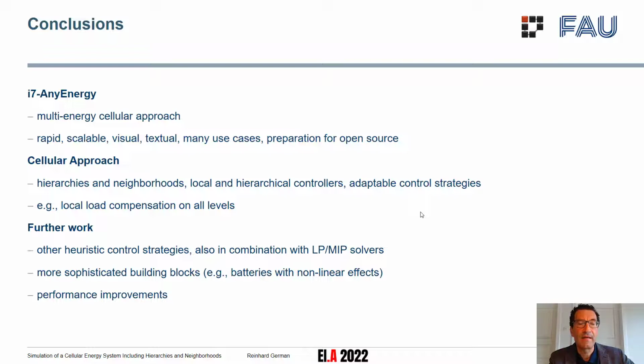So then the cellular approach combines hierarchical structures and neighborhoods, for which we have local and hierarchical controllers, and we also can provide adaptable control strategies. And here we have investigated in more detail one which does local load compensation on all levels in a recursive manner. And further work is, of course, possible in many directions.